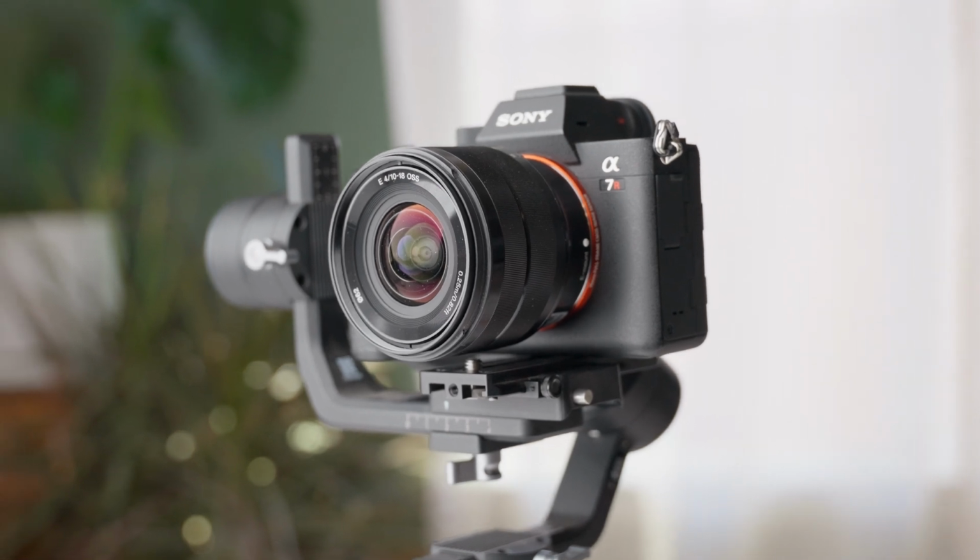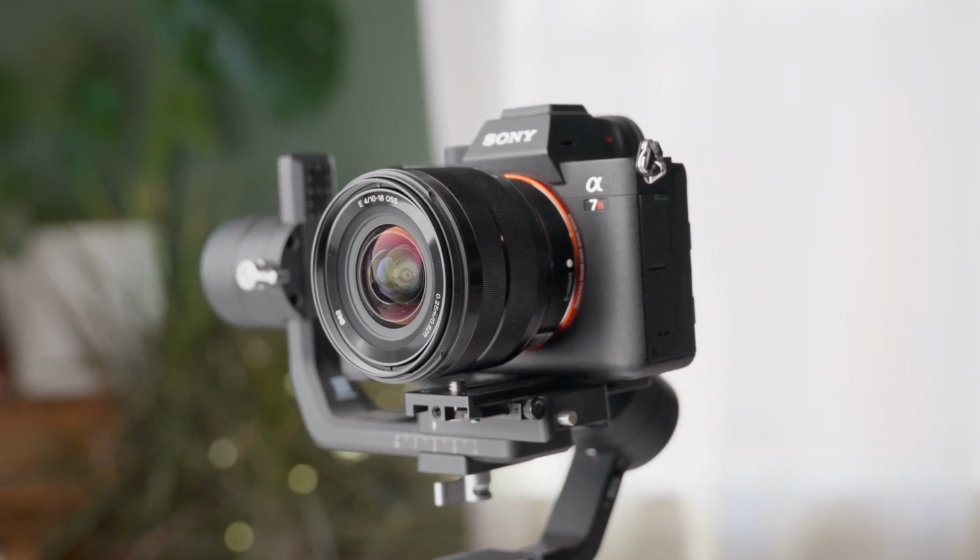So one of the other pros that I forgot to mention is that this is a pretty lightweight lens. It's pretty small, so when you're putting it on a gimbal, it's not too hard to balance. That is one of the perks. And if you're shooting real estate, you're probably gonna be using a gimbal to be walking through houses and stuff like that. So that's not a bad thing to have a smaller lens like that.